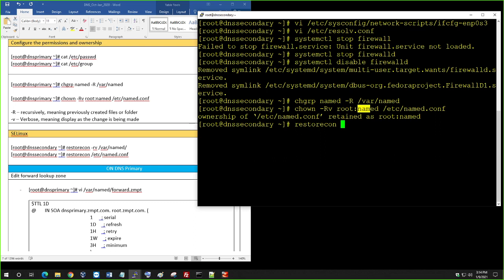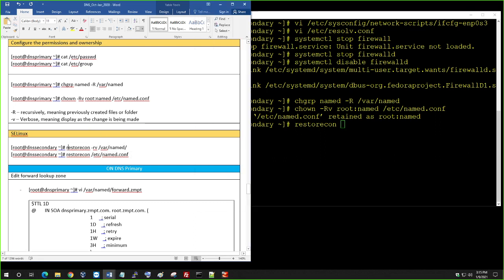But this part it changed. Yeah, retained as root. All right, I have to look into why it didn't change. Or maybe it has changed. The answer is coming after it was changed here. Okay, you never know.